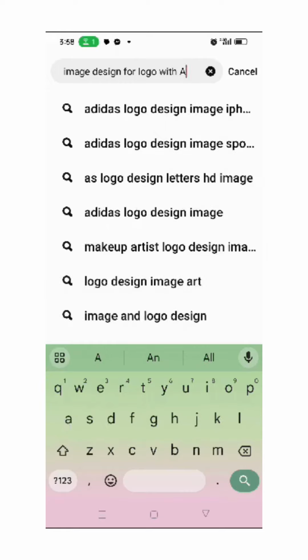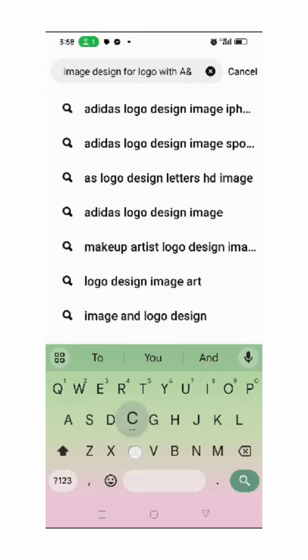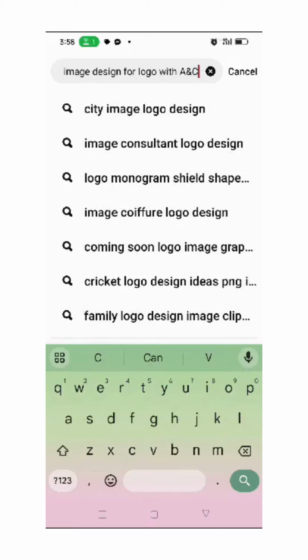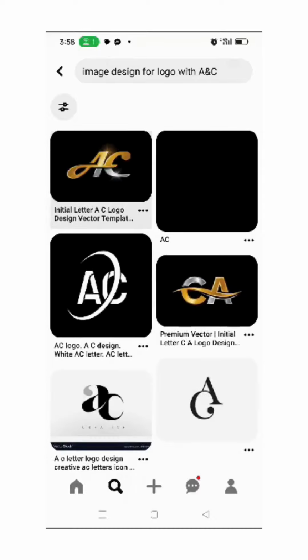You can just say A and C. Other clothings. So you just search for it.